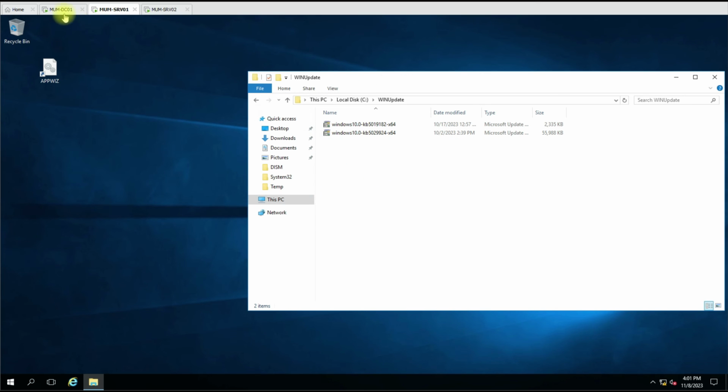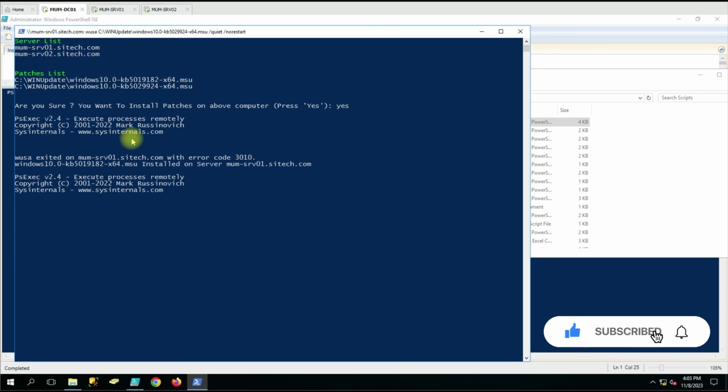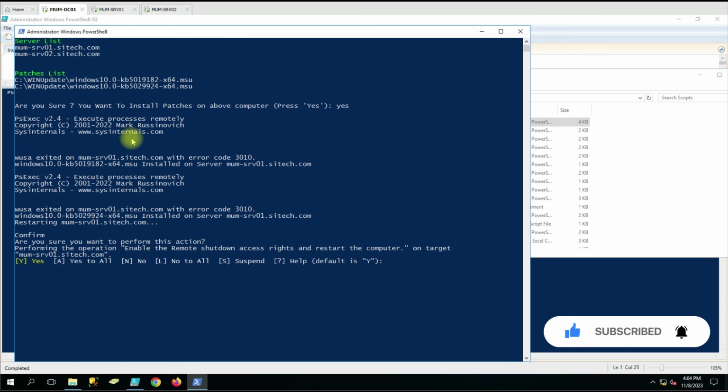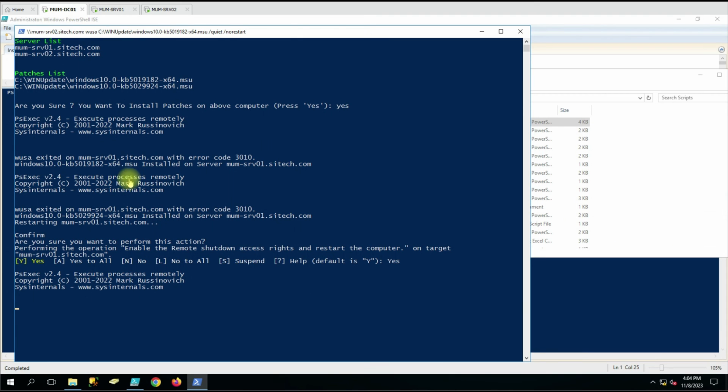The file has been copied to that server. Now it is asking for confirmation. I'll say yes, and now we can see the computer has been restarted.